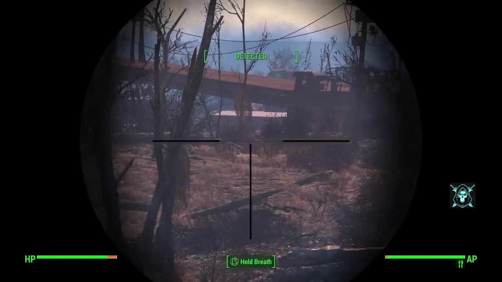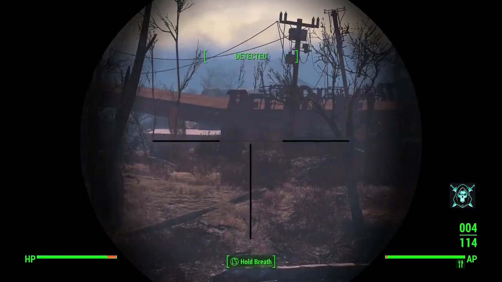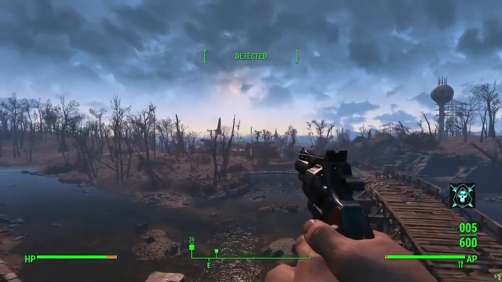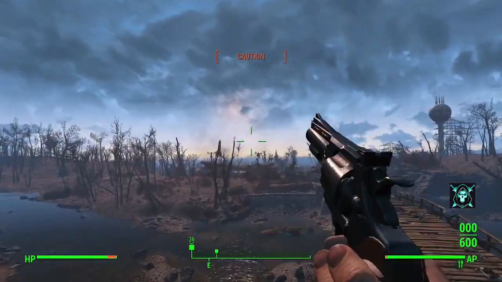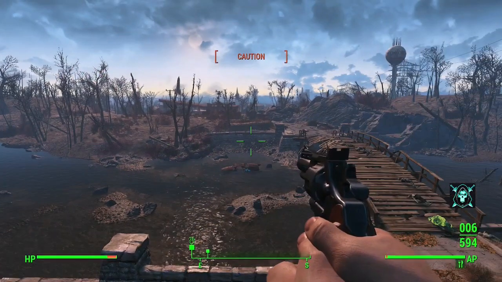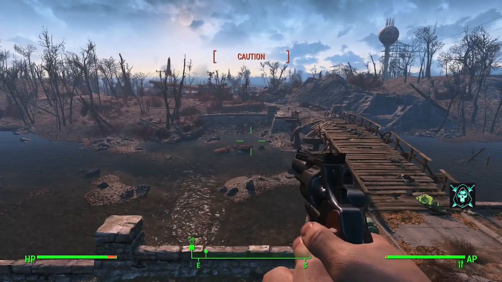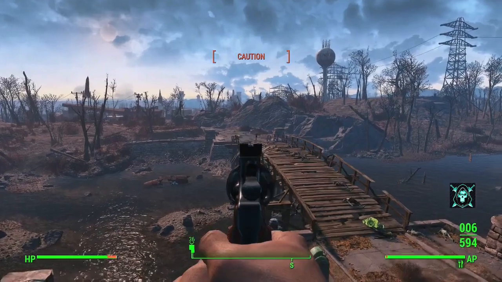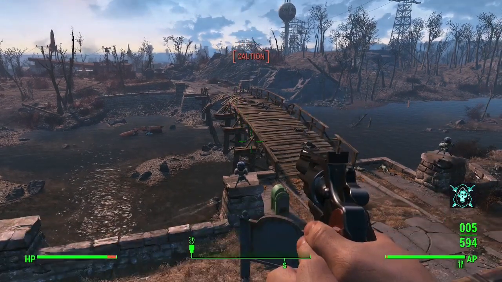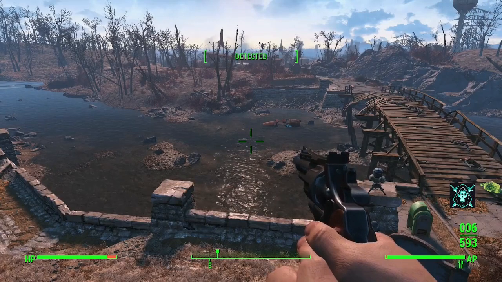Can we see anything from Red Rocket? Can't. Let me shoot over there and just see if it irritates anybody. What about if I ring the dinner bell? Okay, that's caused a caution. Here comes one. I think I got the kill. Oh, there was one down in the water. Hiding. How dare he play possum?